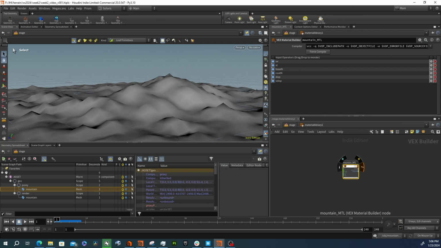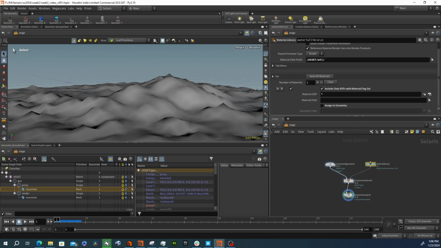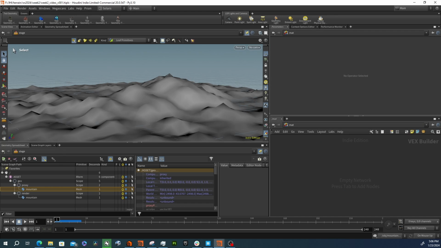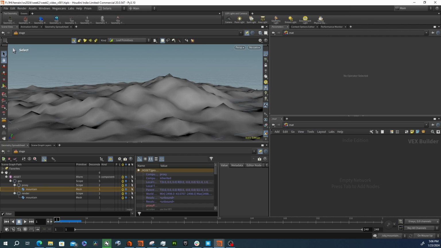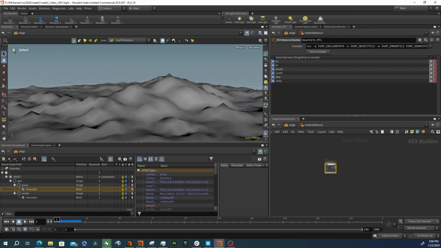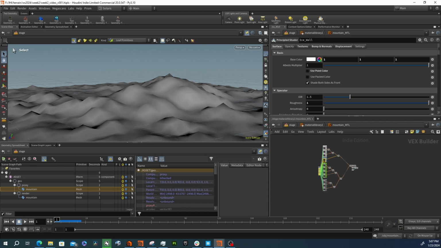Then once they're all loaded up here, I'll do a layer link, because it puts them in your material network. I'll layer link them all up. I go to edit, select all the nodes and say collapse selected into material. When it does that, it makes this little collection, and then I can come inside and it's all set up properly. Now I can start building out how I want this shader to behave.